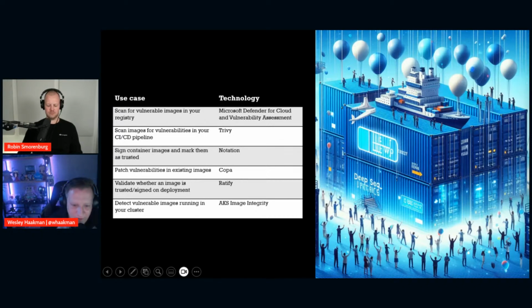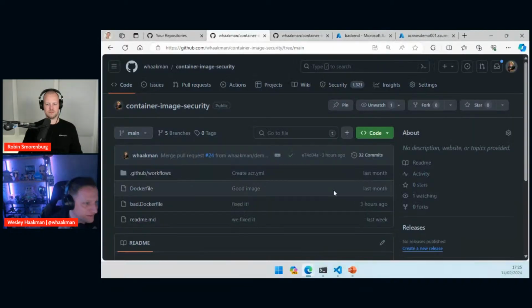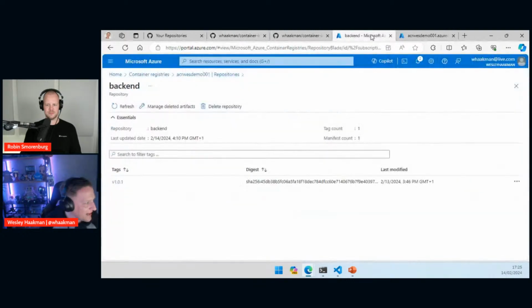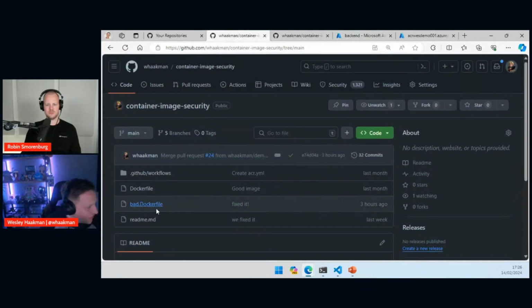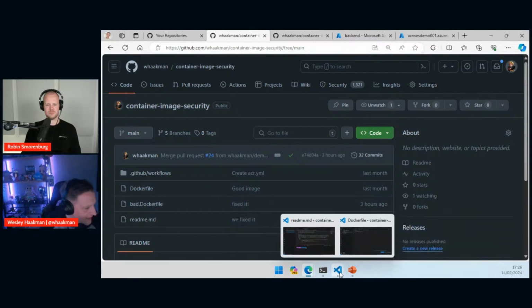So with that, I'm going to start, and let's see, which website is that? Let's open this one. See, I clicked the right one. That was surprising. So we've got one repo here, container image security, and we have an Azure Container Registry here, and this is what we'll check out later, but we already have an ACR, and what we already did is set up our GitHub repository secrets to sign into Azure and log in, do a Docker login, and push to ACR. So if we go back to our initial repository, we have 2 Docker files, and let's show them.